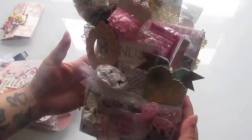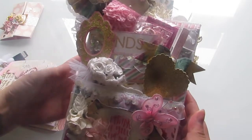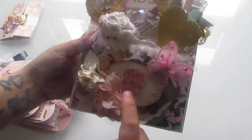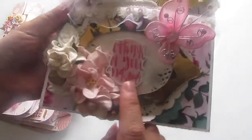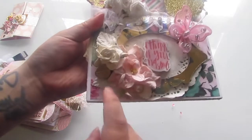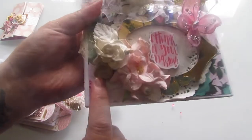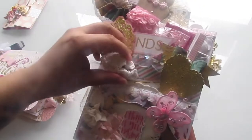Basically a loaded envelope with pockets and you fill it up with goodies that you make or store-bought items. I have this chipboard sticker here from Me and My Big Ideas and it says 'I think of you and smile.' Some I Am Roses flowers, skeleton leaves, and this bead that's a leaf and it's gold. I have a butterfly.